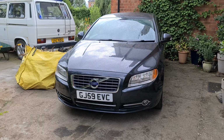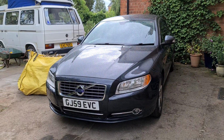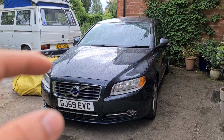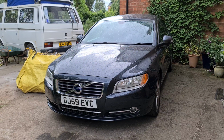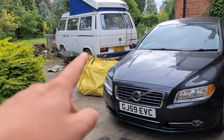I've also treated it to some Red X, which has improved fuel economy and stuff like that. We're still sat around the 37 mpg average mark on this. I'm going to take it on a few long trips soon, now that lockdown's easing, and hopefully we can start playing with it and trying to get it up as much as we can. But yeah, moving on to the next one.